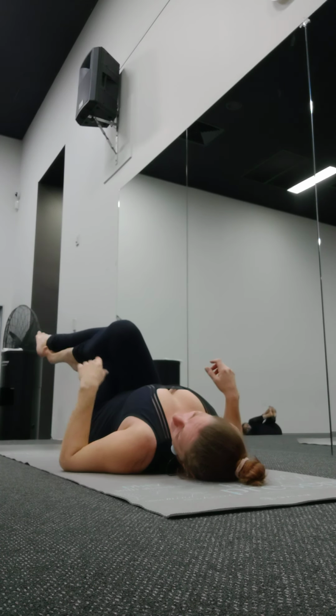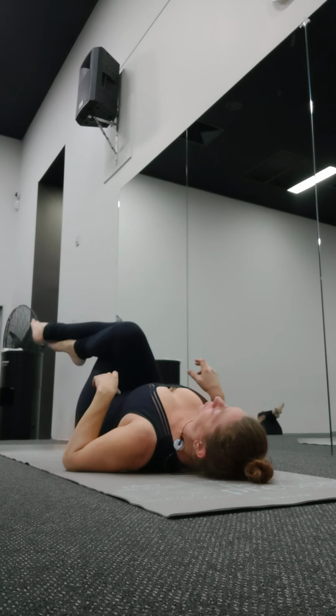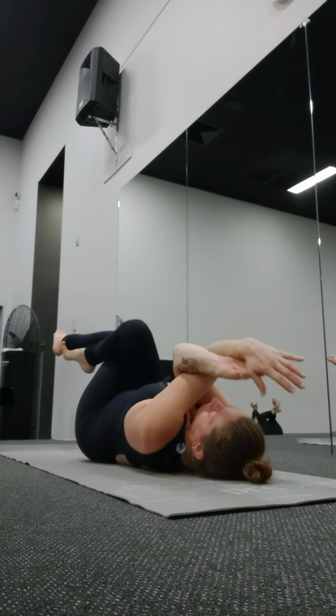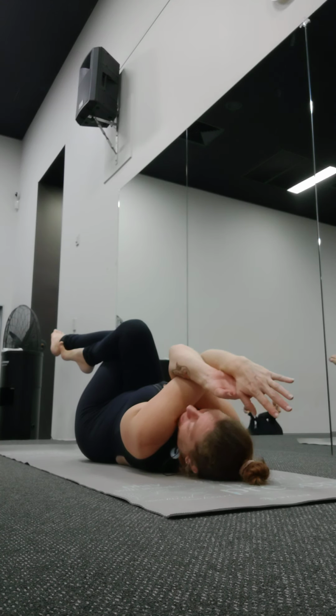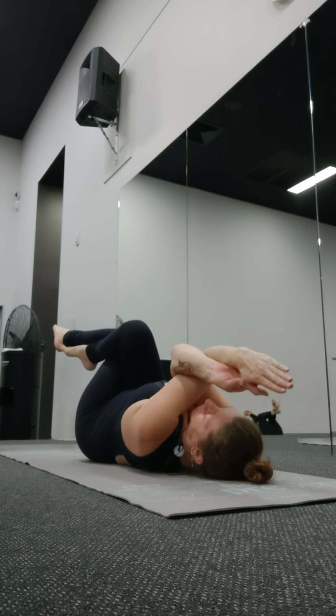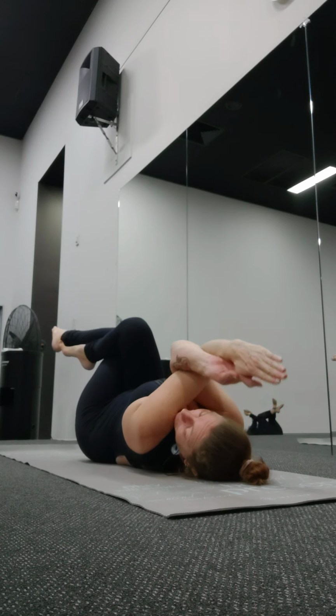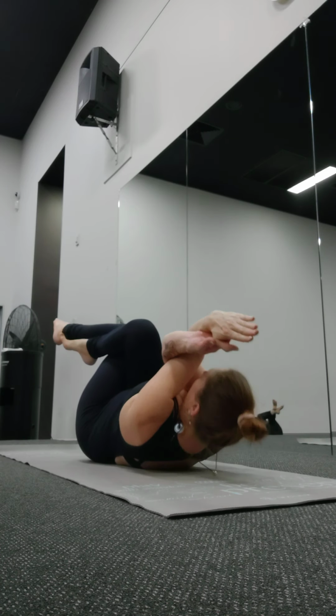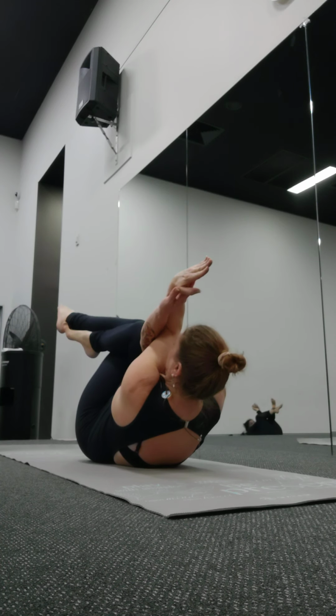So coming into eagle legs. Any side. Find your eagle arms as well, so wrap the opposite side around. Point the toes here, point the fingers, squeeze the back of the belly into the floor. And we're going to bring the elbows and the knees towards each other here.